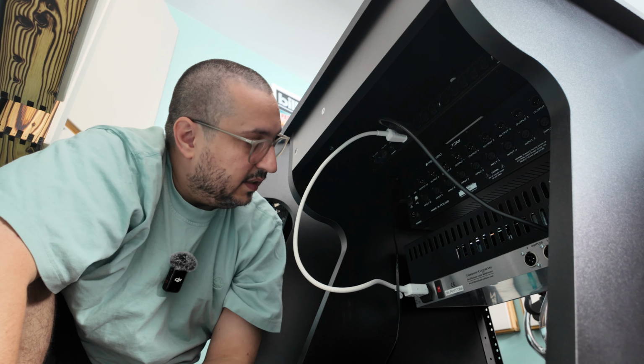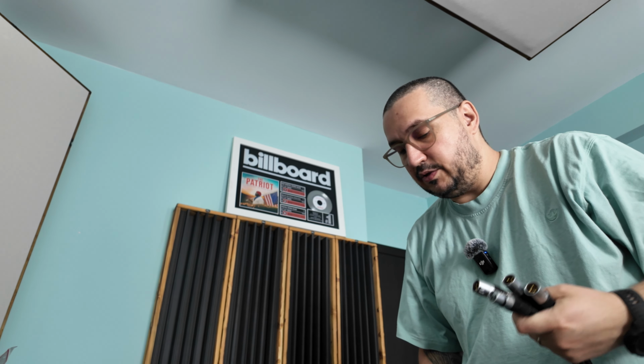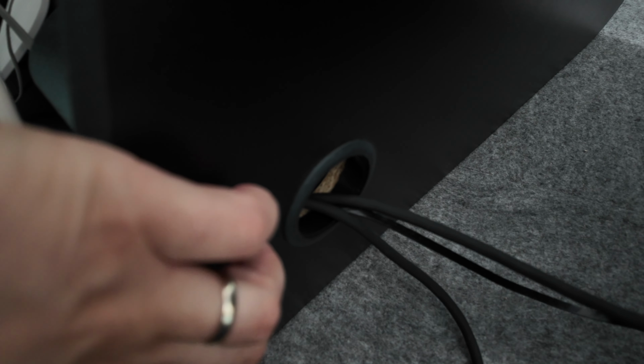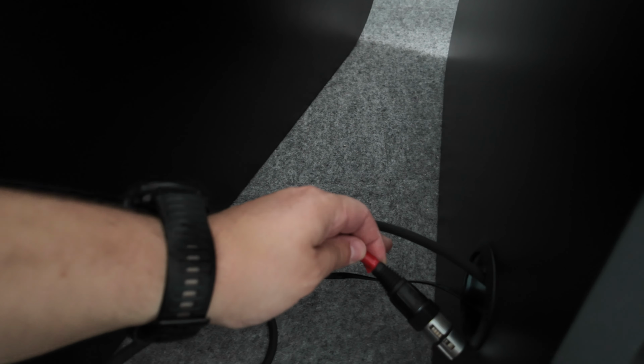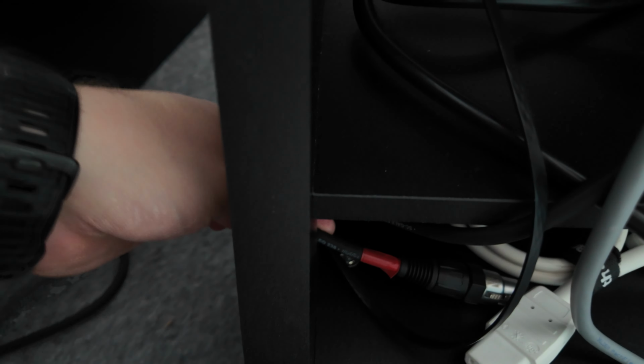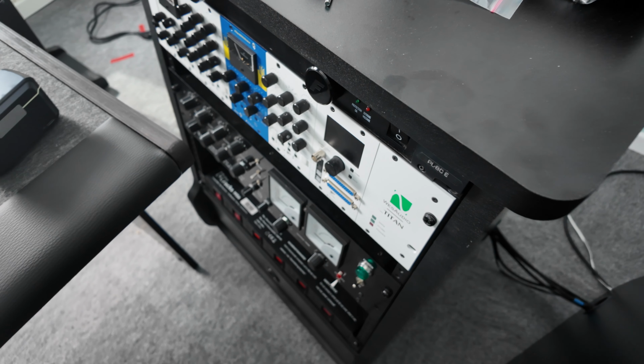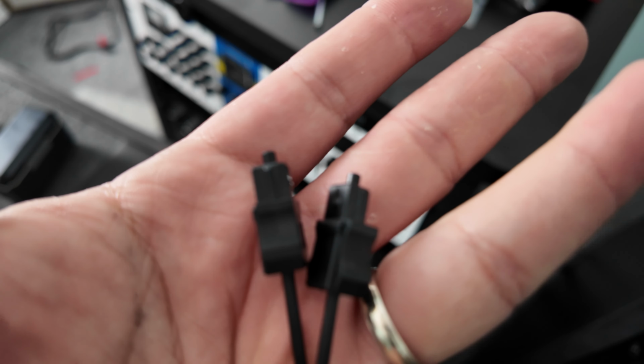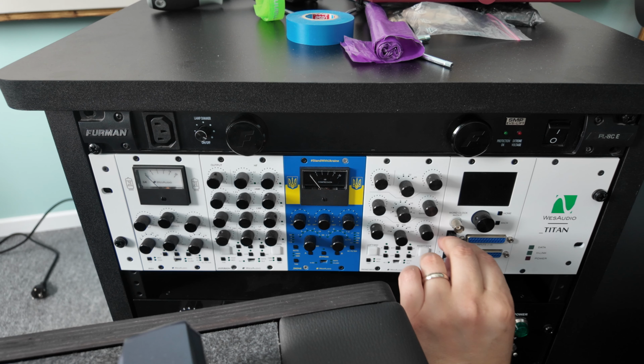And I need to connect the Phoenix. I don't want to put any strain on the DB25 connectors, so I will be connecting the Phoenix with XLR cables, and the Titan rack is going to be connected via ADAT. The great thing about the Mesa racks is that they have these holes on the side and you can run cables through them, basically interconnecting them. Let's connect the Titan rack through Calypso via ADAT.